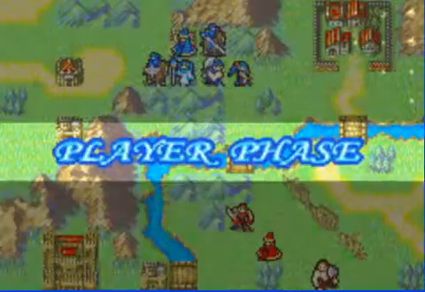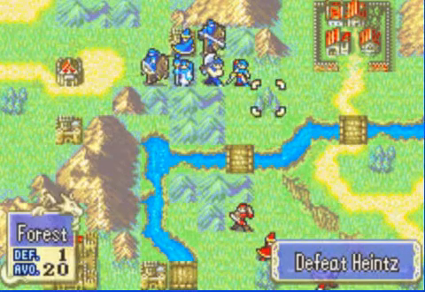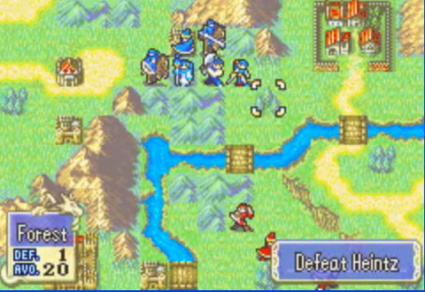Those mountains are preventing people from just immediately rushing over and attacking Lyn. Now we'll do the next turn next time on the walkthrough. Thank you.